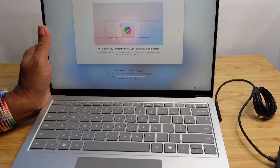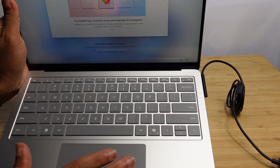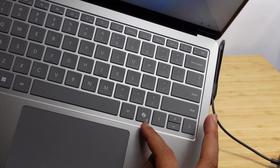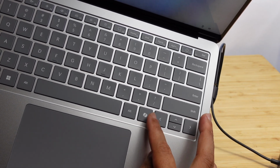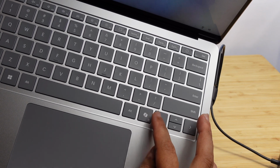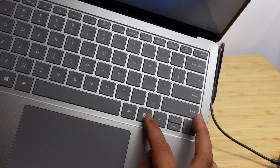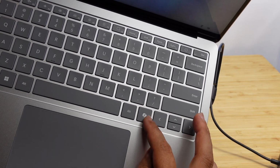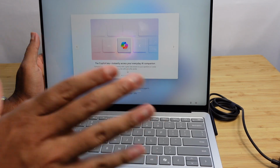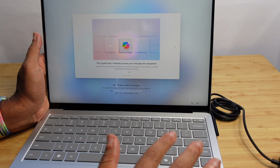So we can take a look at the keyboard, and this is not just any normal keyboard. We have a brand new button on the keyboard right here, which is a Copilot key, which allows us to access our Copilot software. So we'll check this out as soon as we download the latest software updates, but this is a brand new key. You just press that and you can instantly access the AI companion and access all of the AI features of the Copilot Plus PC. So a very exciting update to the Windows lineup.